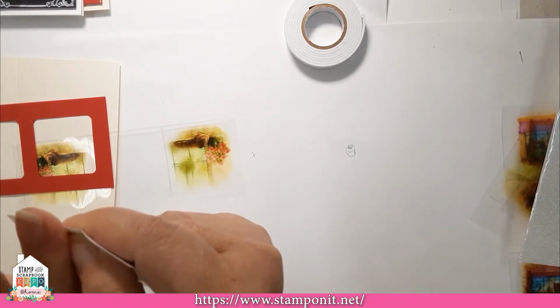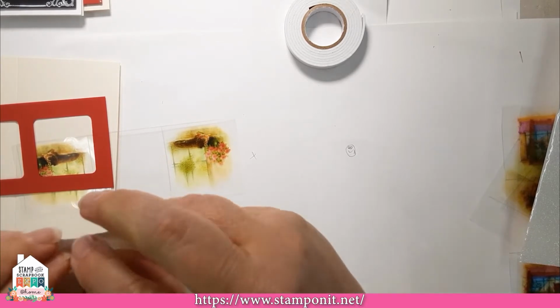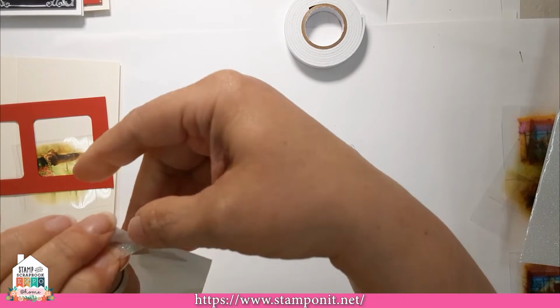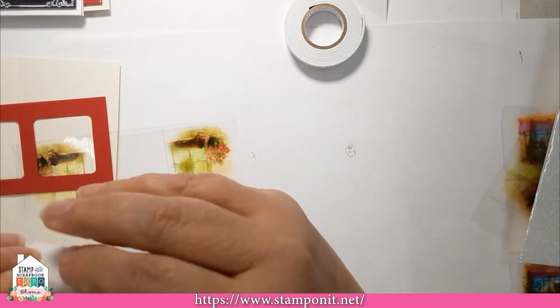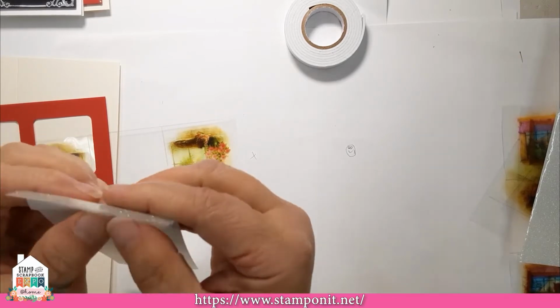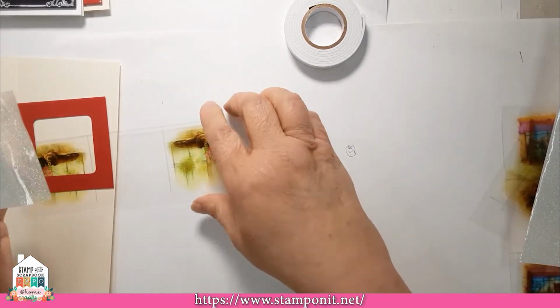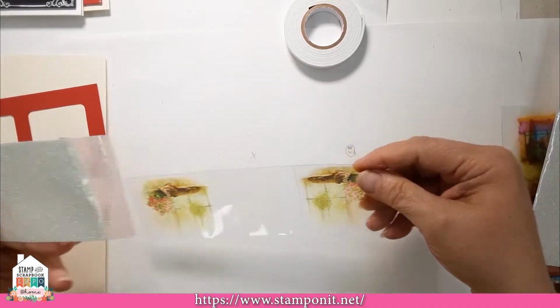And today, when I was, there it goes, it will start to peel away. Do not remove all of it. You're just going to go back a little bit. Okay, you see? Then I fold it over this back. This gets a nice area for us to work on.